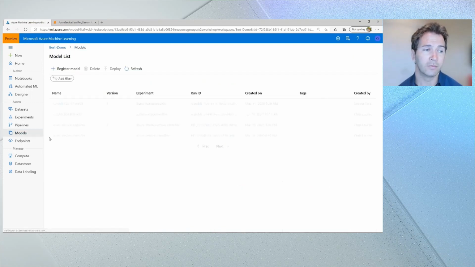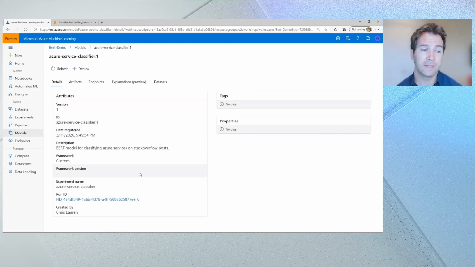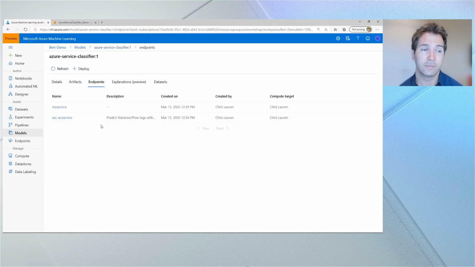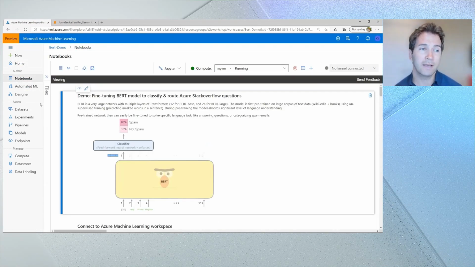And once I've trained the model, then I can deploy it. We can see here in the model registry, different versions of the same model, the link back to the experiment run that was used to train that model, and I have the full lineage and traceability out to the different deployed services as well. So we can see the scoring URI, how much memory it's used, and more. Well, let's go ahead and go into the notebook section here, where we can see I can use Jupyter notebooks built into the ML Studio UI directly.